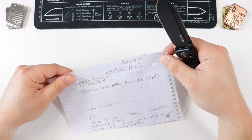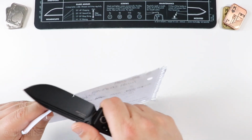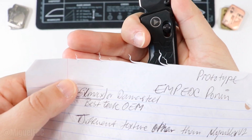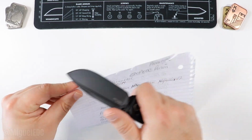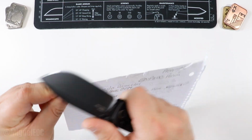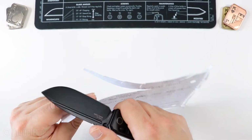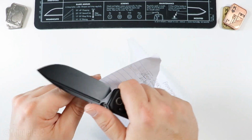Let's do a quick scientific cutting test here, shall we? Let's see how sharp this guy is. Oh, this thing is sharp, right? Check that out. And keep in mind, it has been seeing its run through the different YouTubers that have checked it out before me, right? It is not sharp out of the box. But yeah, check out the cutting performance. It can definitely cut, has a bitey edge to it.